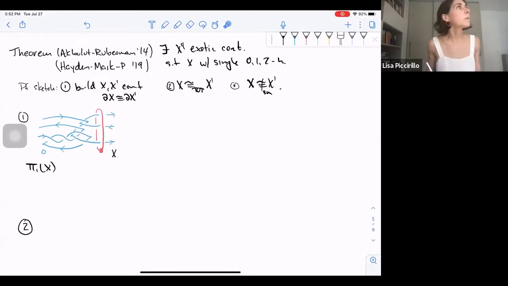But I want to point out that if you were not feeling like actually looking at the picture, you could argue just because there's only one generator of our group, that the fact that I know that this relator links once with the one handle is enough to let me know that indeed this relator has to exactly kill the generator. That'll be a useful observation in a second. Okay, so we have no pi1, and I'm going to let you check that we also don't have any homology.